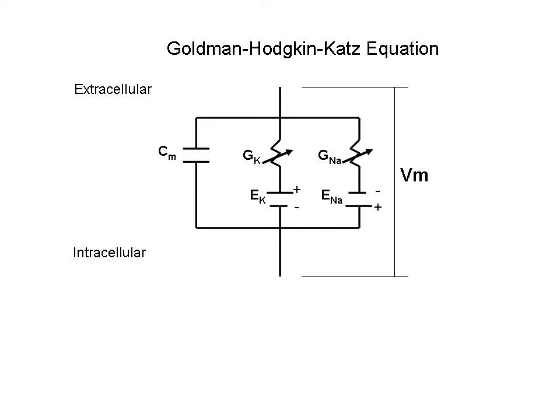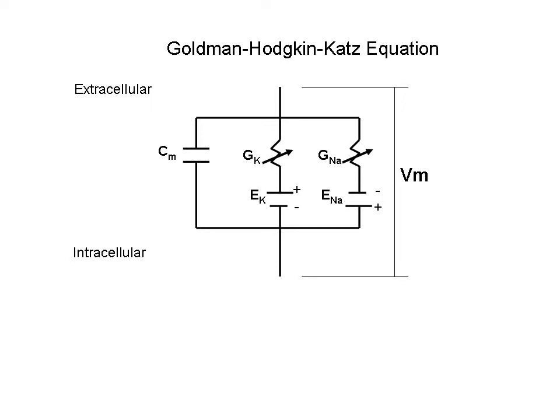Here the membrane is represented by a circuit. There is a capacitance, which is indicated by the Cm, which represents the charging of the membrane. And there are two voltage sources. Voltage sources are basically batteries. As you can see, one of them is moving the positive ions. By the way, in physics, when we talk about electrical current, we always think about current being carried by positive charges. So one of the batteries drives the positive charges to the outside of the membrane.